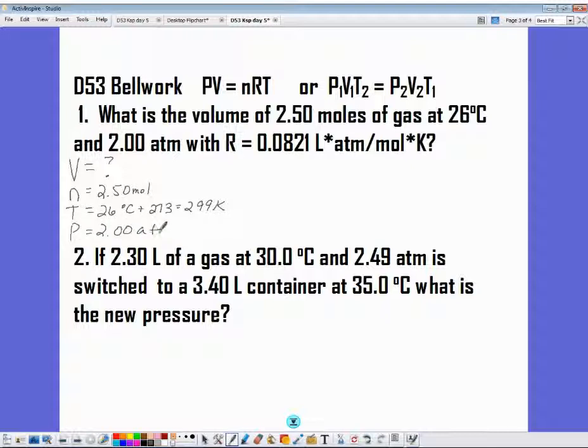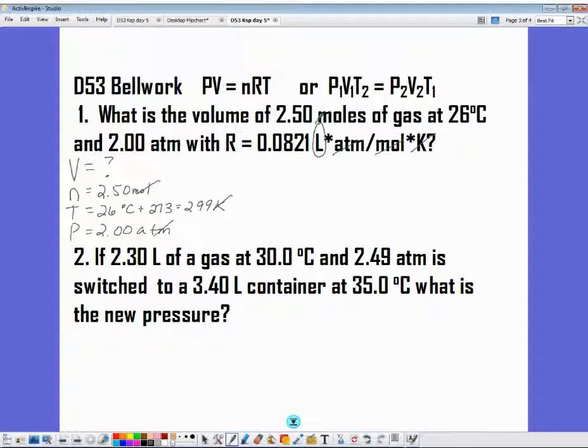Okay, if you will do that, you then can cancel out your units with the R that I gave you. I gave you an R of 0.0821 liters times atmosphere divided by mole divided by Kelvin. So I've seen a Kelvin right here. I've seen a mole right here. And I've seen an atmosphere right here. So what do I get to circle that's left out of my R? I get to circle my liters, and that tells me what my unit's going to be.